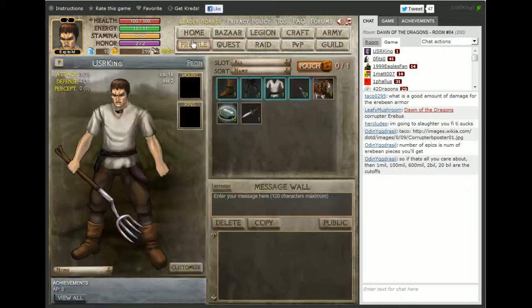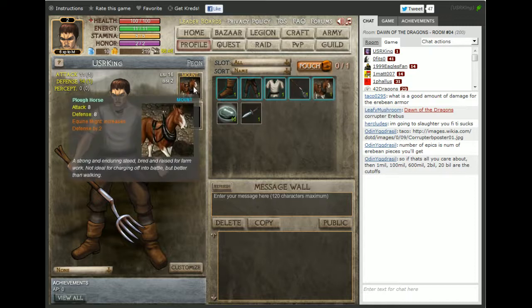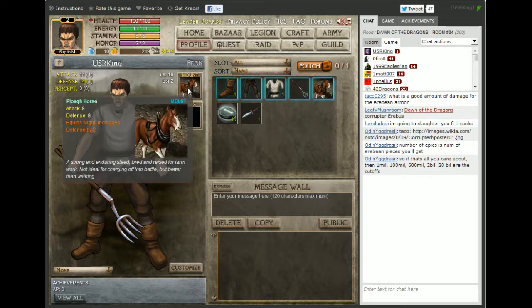Now, we actually also got another piece of equipment. We got a plow horse. So we're going to go ahead and equip this in our mount slot. It increases our attack and defense, so we do more damage. You can see its attack and defense on the screen.